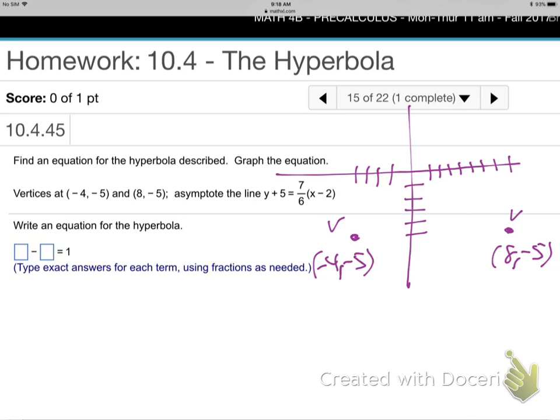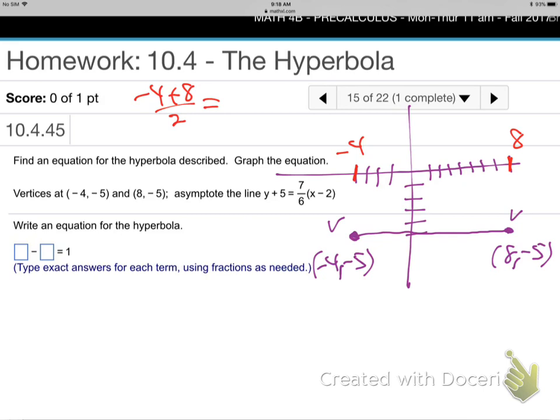All right, so we know it's somewhere on this down 5 line, huh? Everything's on the down 5 line. So where exactly on the down 5 line? Well, this one's back 4, and this one's over 8. So basically, we need to find the middle of -4 and +8. You with me? So how do you find the middle? Well, you know, you add them and divide by 2.